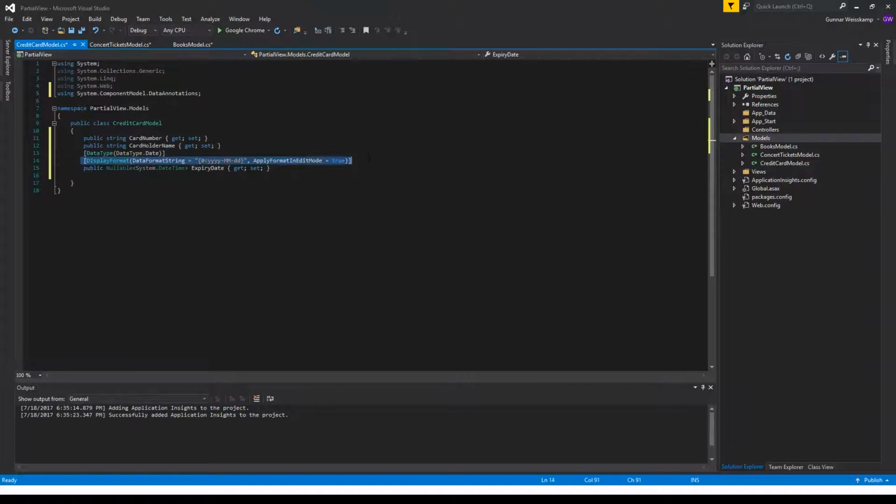With this in combination, it will apply a certain format on the data that is entered in there. As we'll see, you can change that data format to a different format if you want. It's pretty cool what happens once it comes up. What is added will be a date picker automatically, so that helps with user entry. But we'll talk about that when that comes up. So that's our credit card.